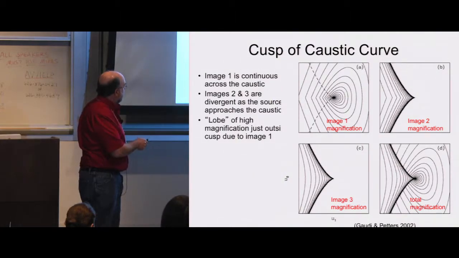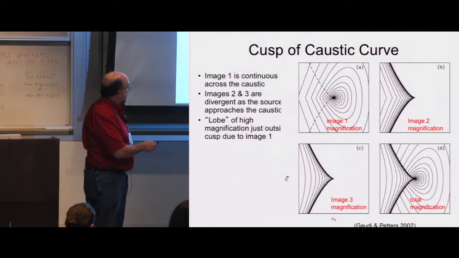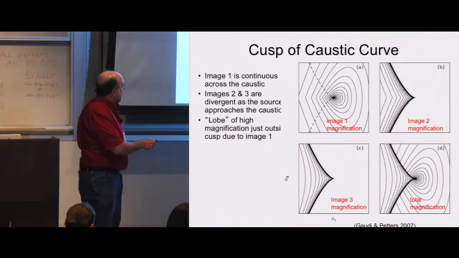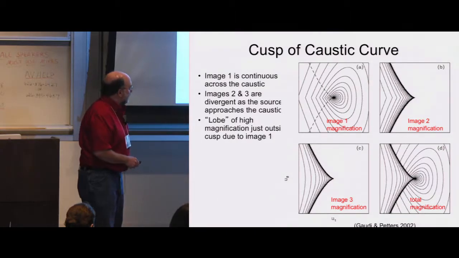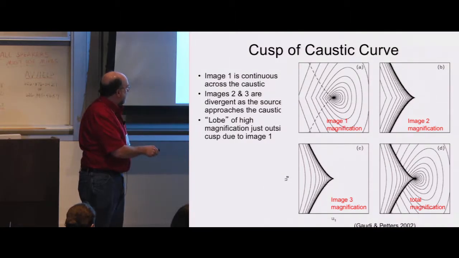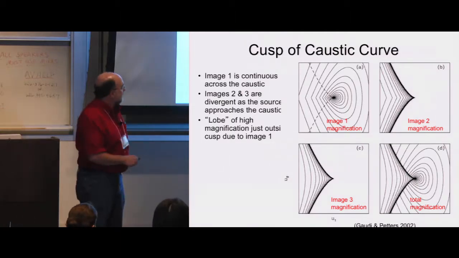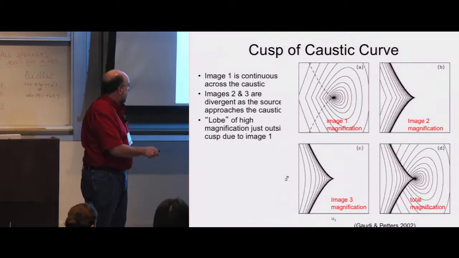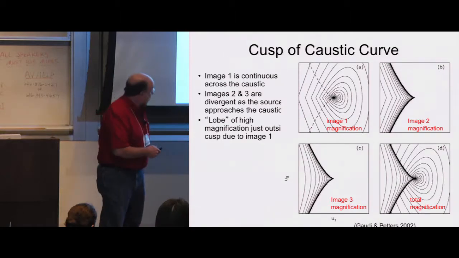So this dotted line shows where the cusp is. And so these are 3 magnified images, but 2 of them annihilate. And so they have very high magnification along the caustic, but then they disappear outside the caustic. Whereas the other bright image then has this magnification extending outward from the cusp. And this is very much like the magnification due to a single lens event, as Scott mentioned.